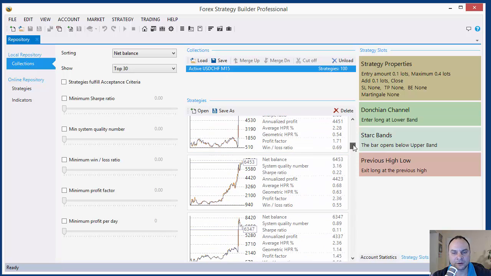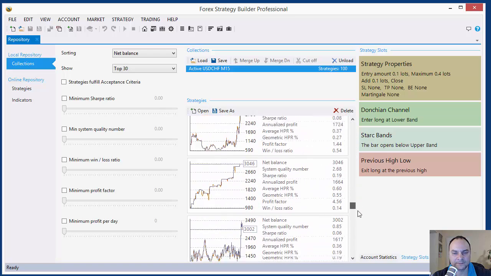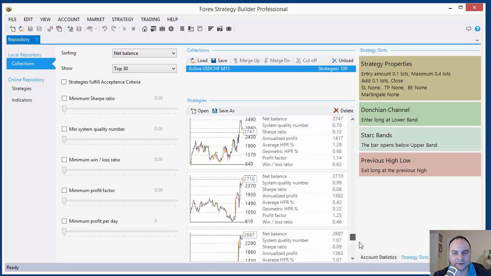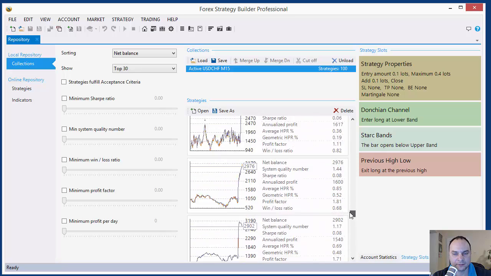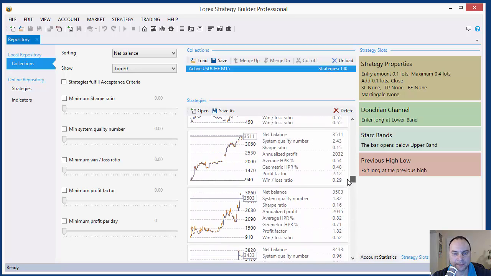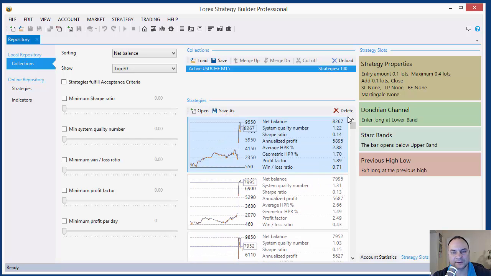In the next episode I will try to find a strategy, to choose one of these, but I don't like them very much. Maybe that one. And actually I'm ready for trading. I have 6 strategies.